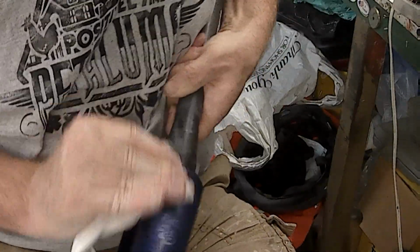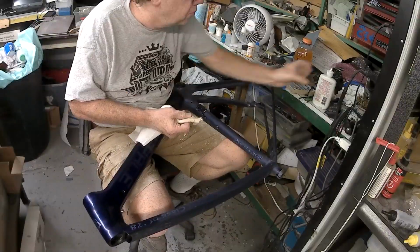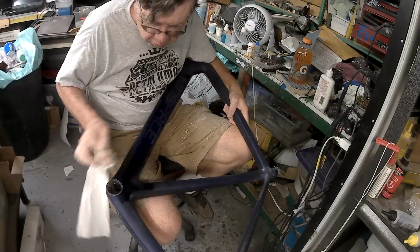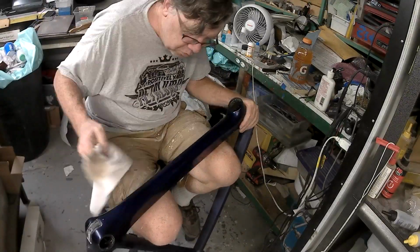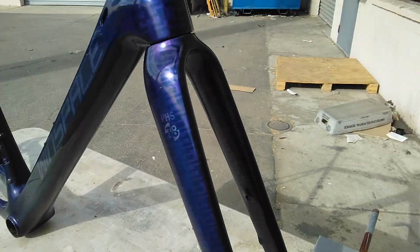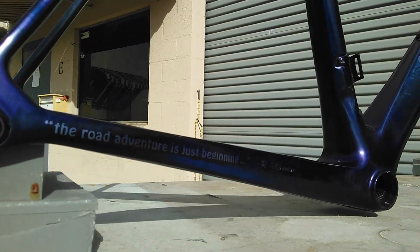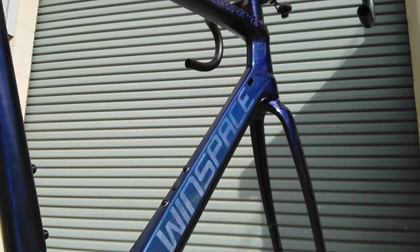Okay, so I sprayed more clear coat on and was still having difficulty getting even coats underneath the tubing. So I've sanded everything to 1500 grit and polished the frame and fork with Novus No. 2 plastic polish, which I've always used for polishing parts and paint. And afterwards I wax it with Turtle Wax for that hard shell finish. Now the Novus doesn't do the most mirror-like surface on paint, but it does provide a really nice hand-rubbed finish that is not only smoother than a baby's bare bum, but also not entirely wet like wet paint, and not a really matte finish either. It's a nice in-between satin.